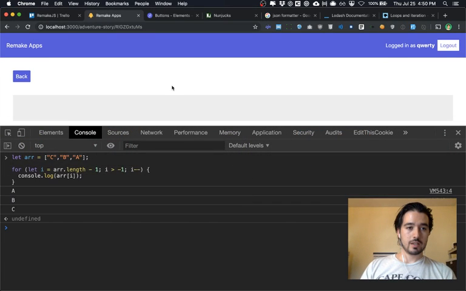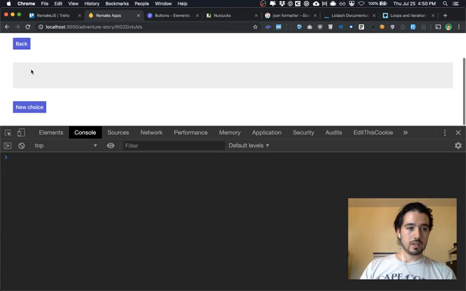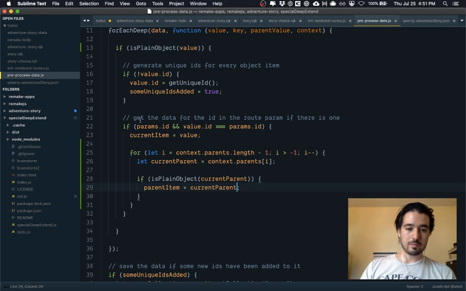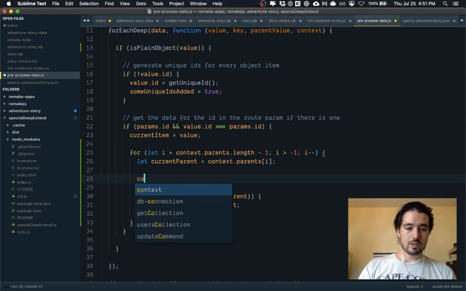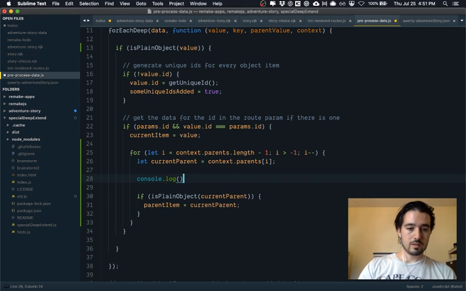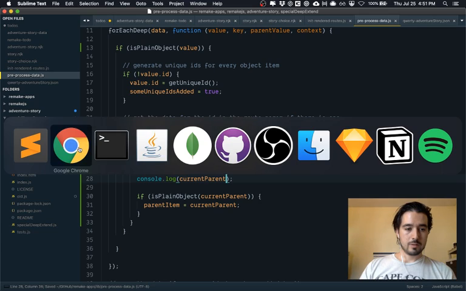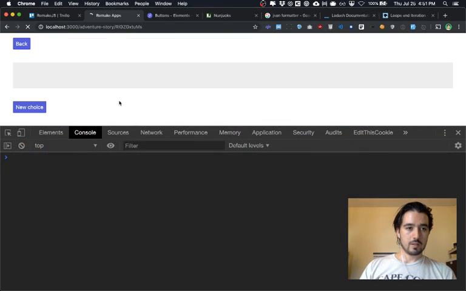Okay, so let's go in here. Let's refresh. If I go here, okay, so now it doesn't have a parent. It's not giving me an ID. It's not giving me a parent item. So let's console log in here current parent, and refresh.